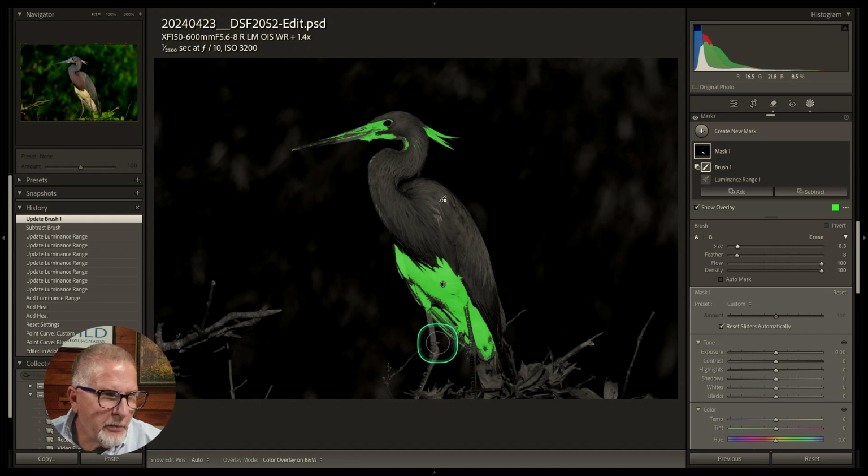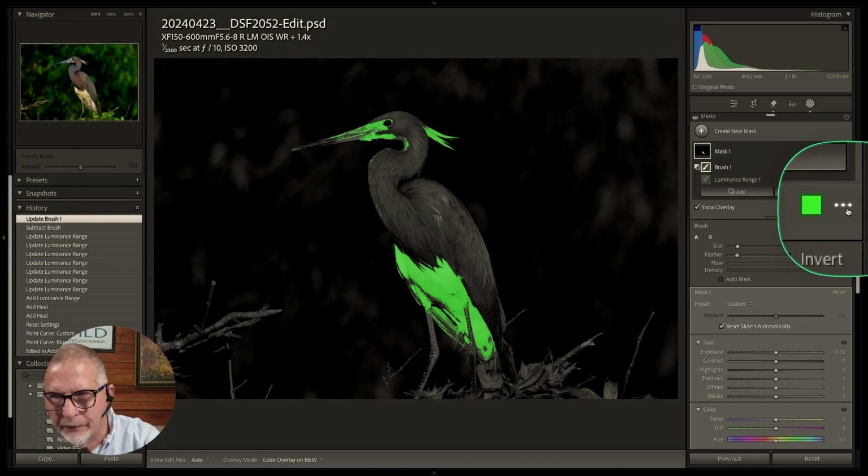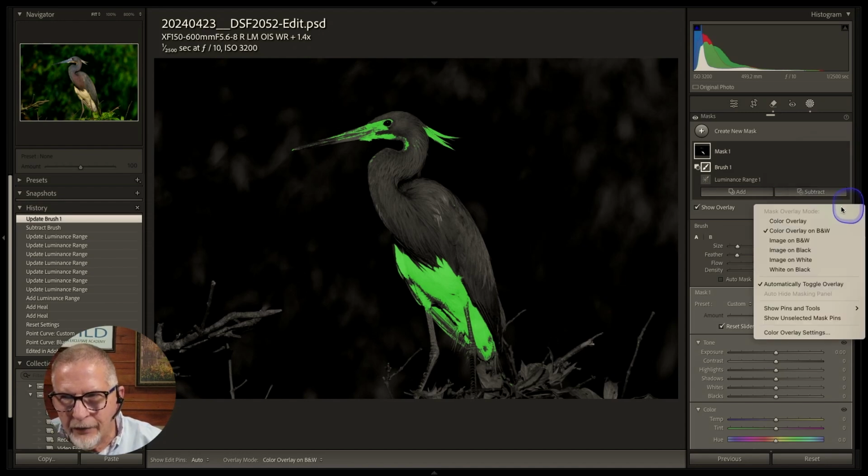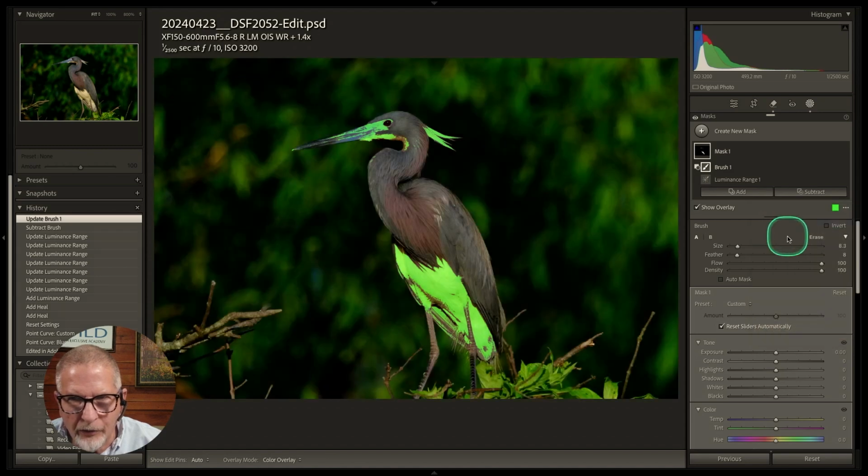Now, some people might ask me, well, how'd you get the green? And that's basically over here in these three little dots. These three little dots allow us to change, first of all, the color overlay. My personal favorite is color overlay on black and white. But you could set it as color overlay, and it's going to show you just that lime green on the color image.